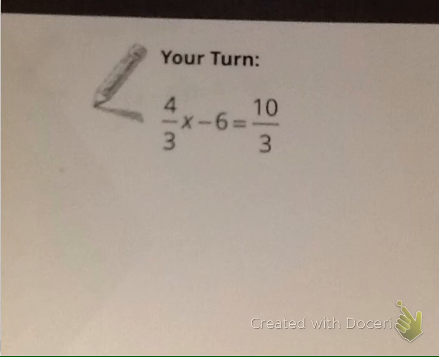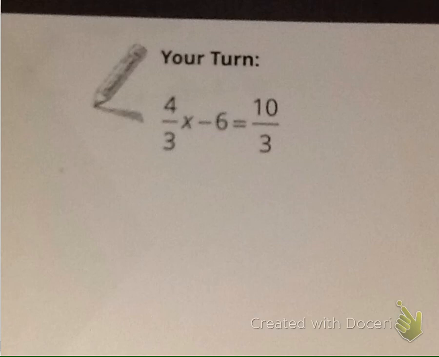You have a problem that's almost exactly identical to the previous problem. This is 4/3 x minus 6 equals 10/3 instead of 4/3 x plus 6 equals 10/3. I want you to solve it, and I want you to use Inez's strategy of multiplying by 3. Show all your work, and then when you've done that on your paper, you can turn the video back on and watch and listen and make sure you did everything correctly. Pause the video now.